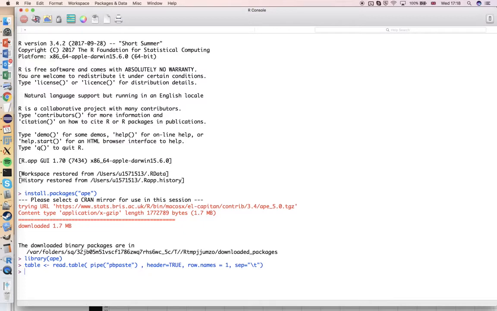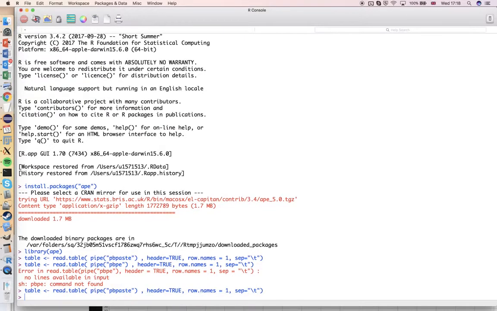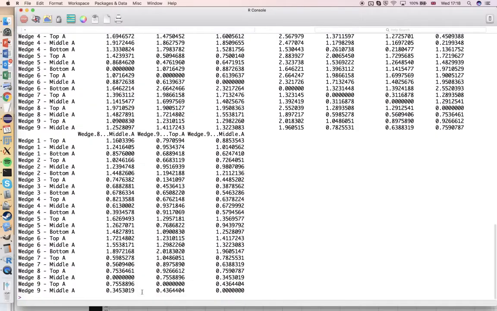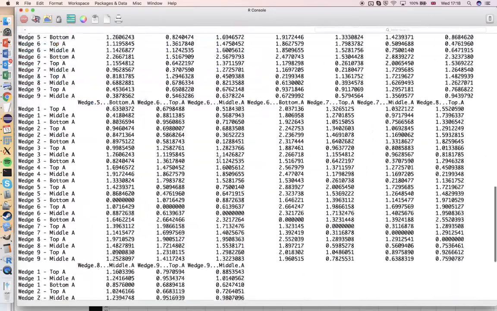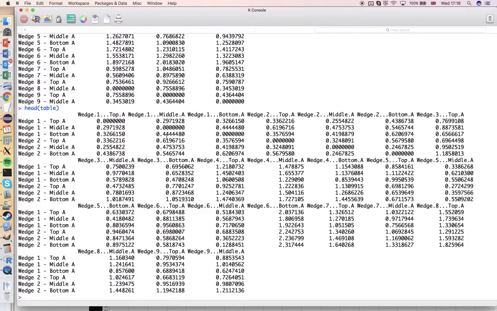So I clicked enter, nothing appeared to happen. That's good, because if you had something wrong, for example, if I just typed pbpe, it'd go, well, I don't know what you mean. But if you have something right, it will just meekly accept it. We can check that the table is there by typing the word table, and it will print it back out at us. It's kind of an ugly way. If you just want to see the top few lines, you can write head(table), and we'll just get the top few lines. You can see the headings are correct, and these are correct, though it has removed most of the marks from this, which is a little bit annoying, so I'll have to put those back in later.